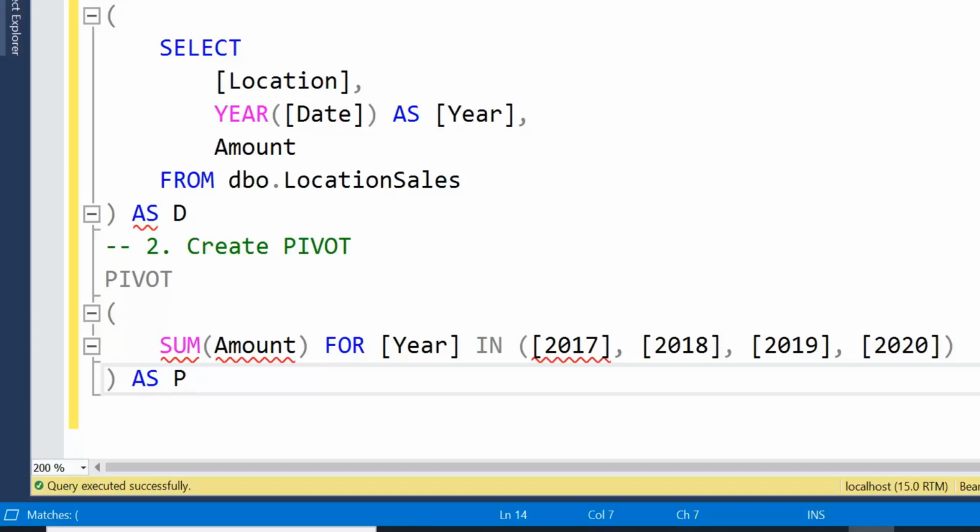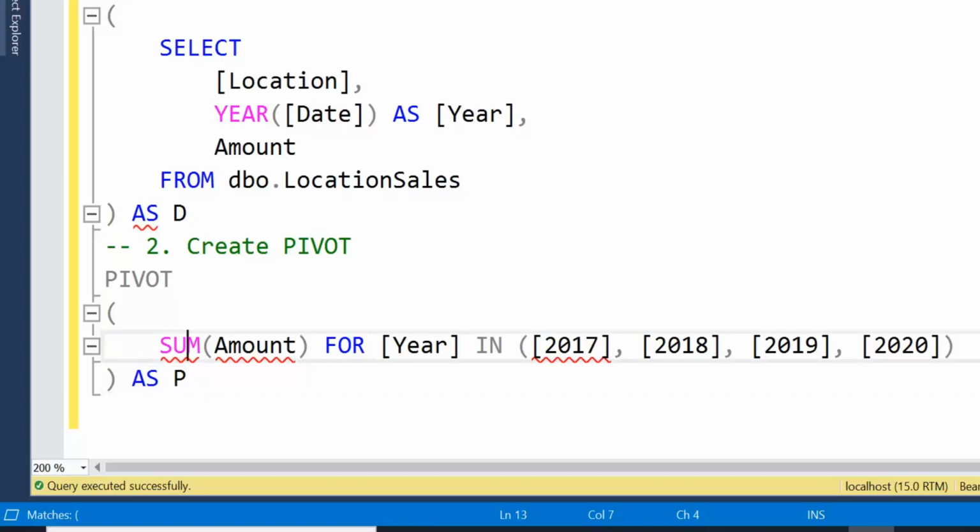Now we can see building the query this way, we are going to get some red squiggly lines to indicate that SQL Server doesn't understand what we're trying to do. And that's fine at this stage. I would expect that to happen. I'm writing out this query as I understand it rather than how a machine would understand it.